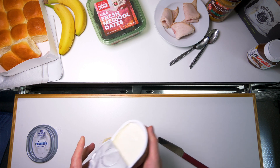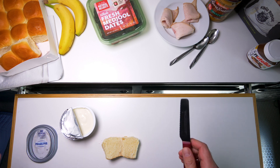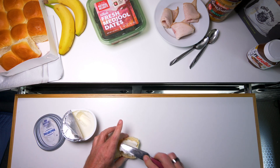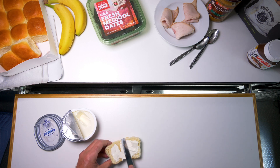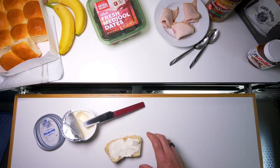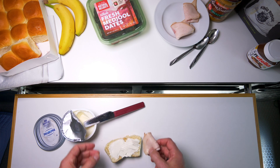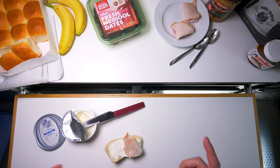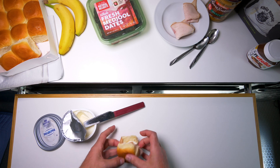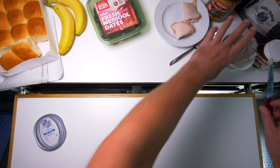I've never ridden with cream cheese on the bike because I just can't imagine eating it out there. A lot of the riders, though, love it, and I've actually tried it in the feed zone — it's really good. So take a little bit of cream cheese, slice your roll, take about half a slice of turkey. Get a good turkey, something like smoked, something nice from the deli, and just make a little sandwich. Set that aside.